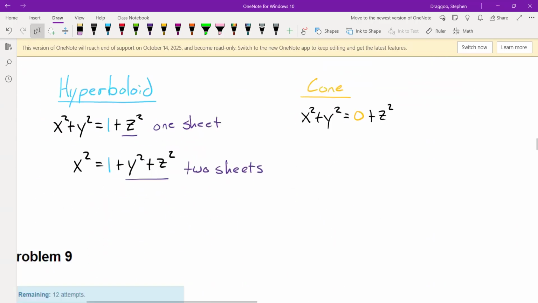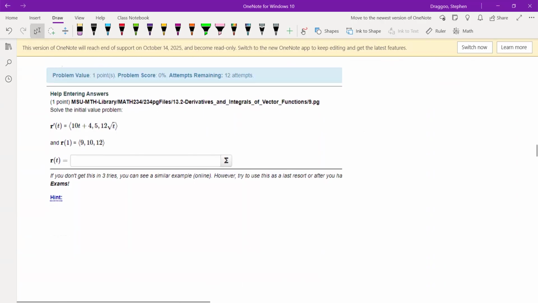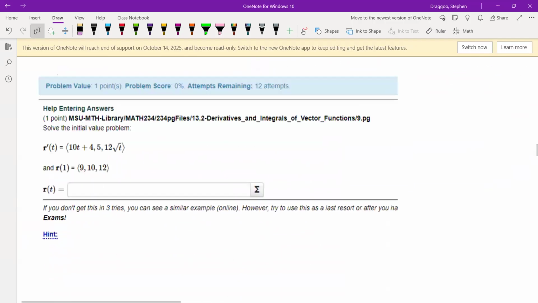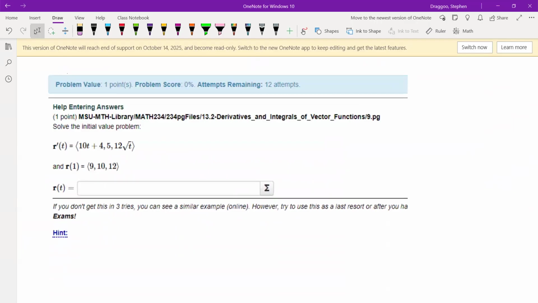Ooh, and right. With our remaining time, let's see how many of these other problems we can hit. So yeah, we've got some vector functions. So what would we like to do here? Hang on one moment. All right, well, we'll get through as much of them as we can, I suppose. All right, going over this first one.